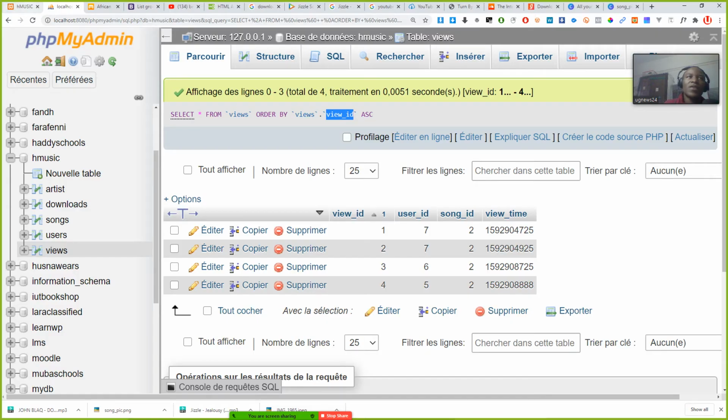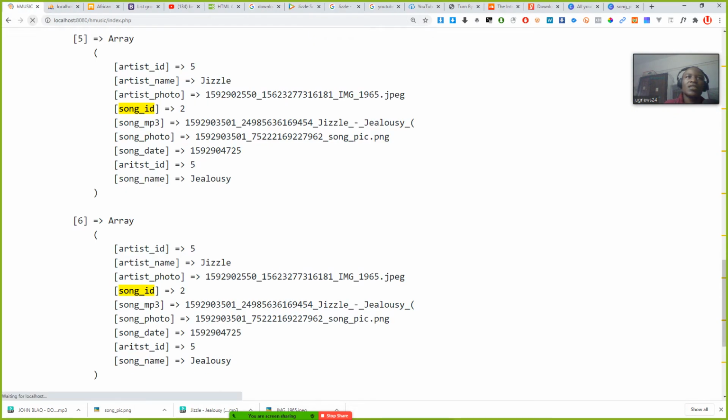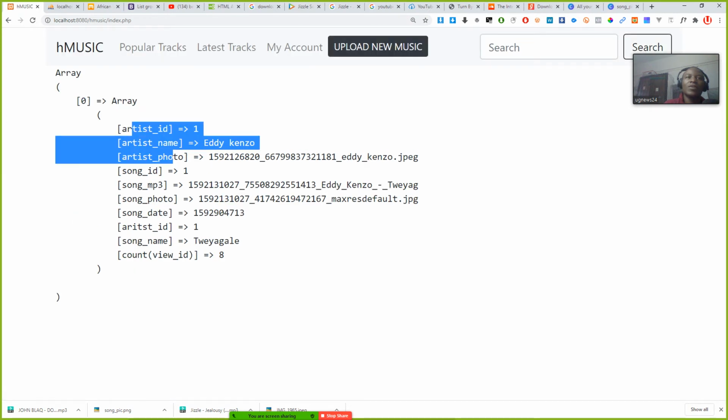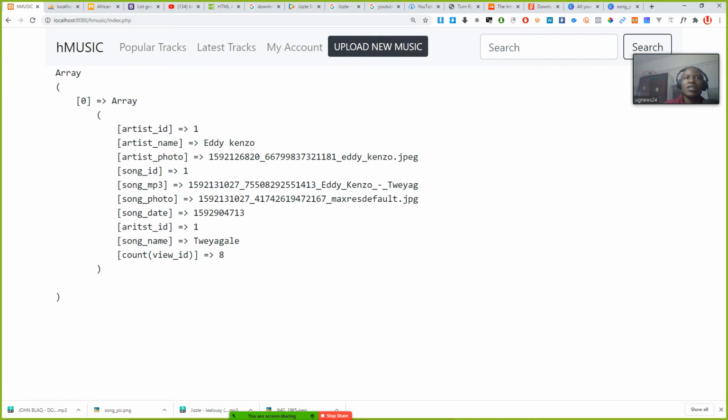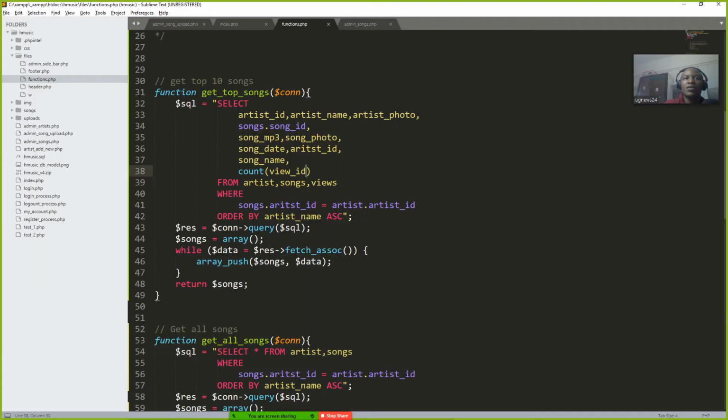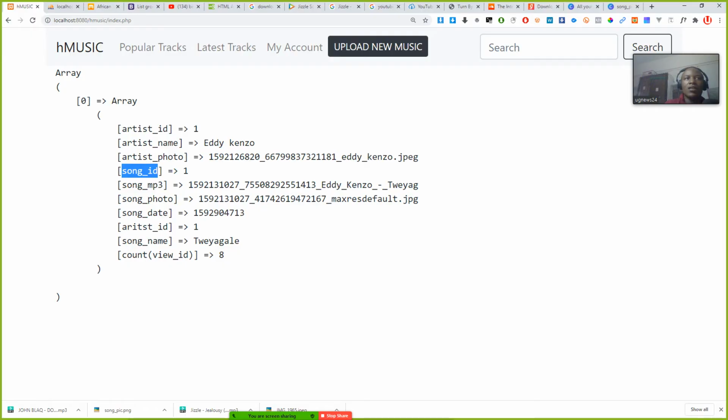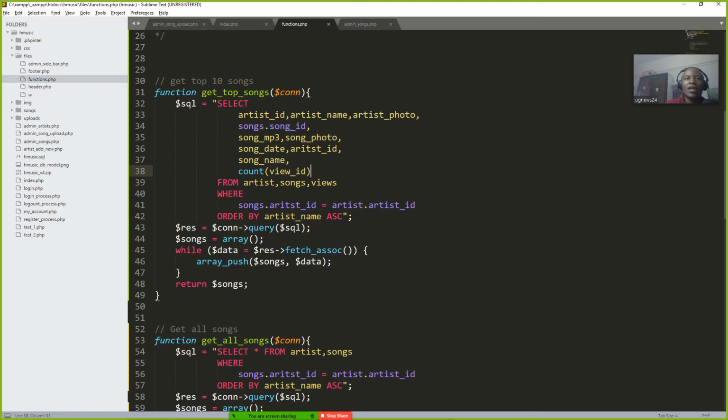So if I come and refresh, one song has come. So select all, select song, then count view ID. Let's see what has come. Then I have to specify maybe group by.